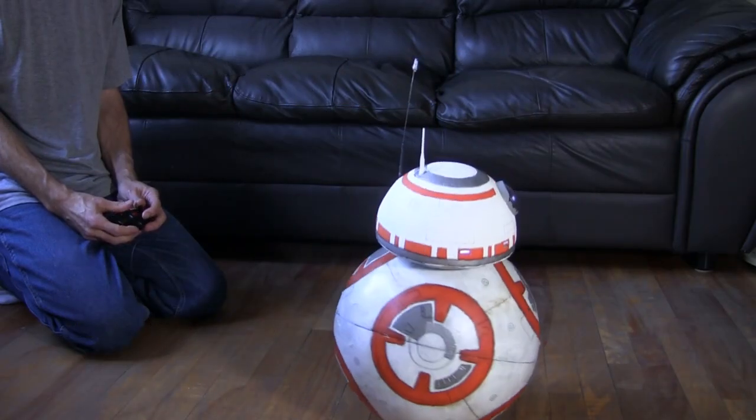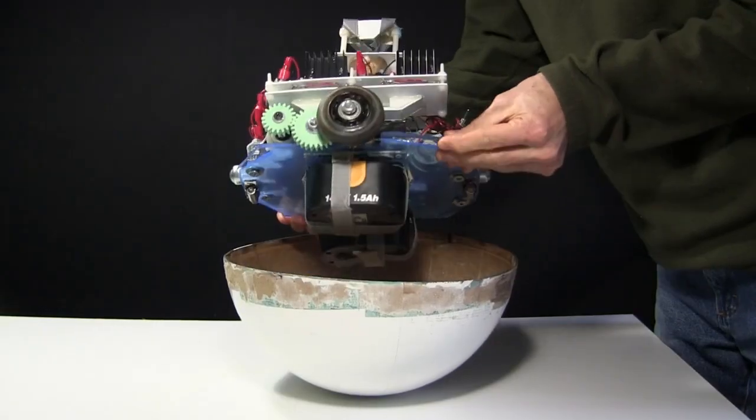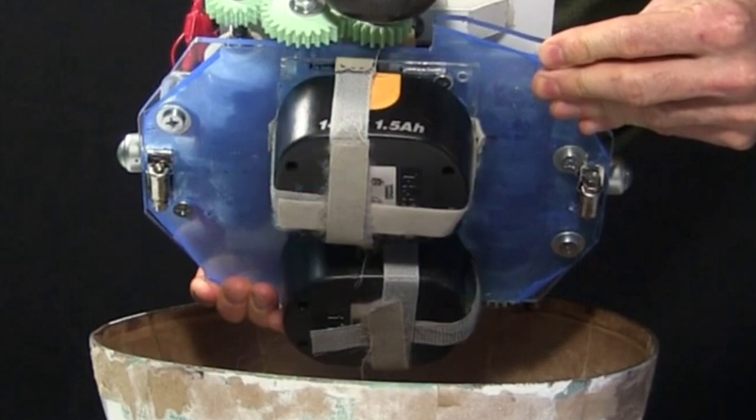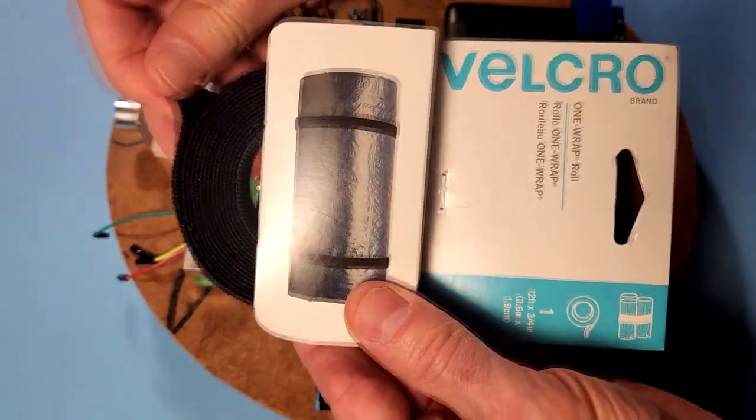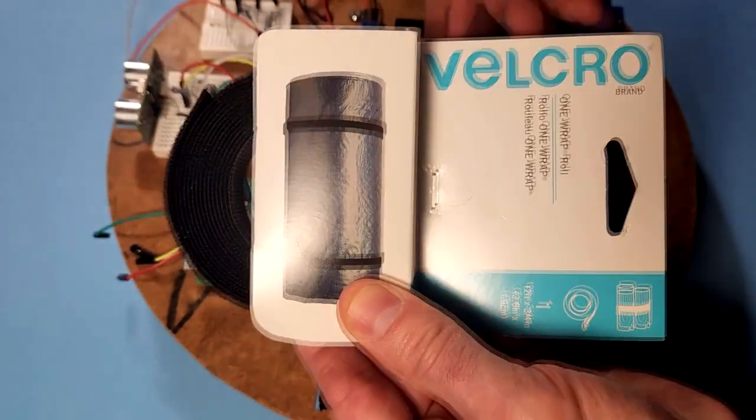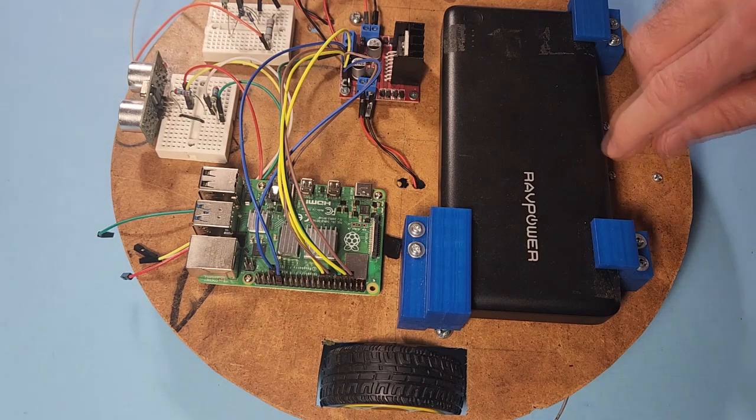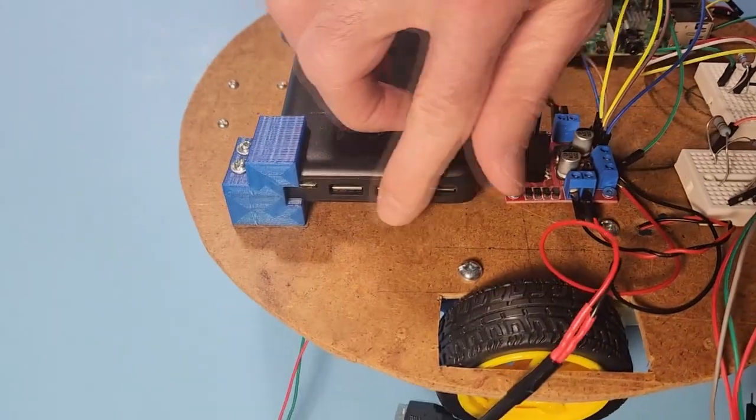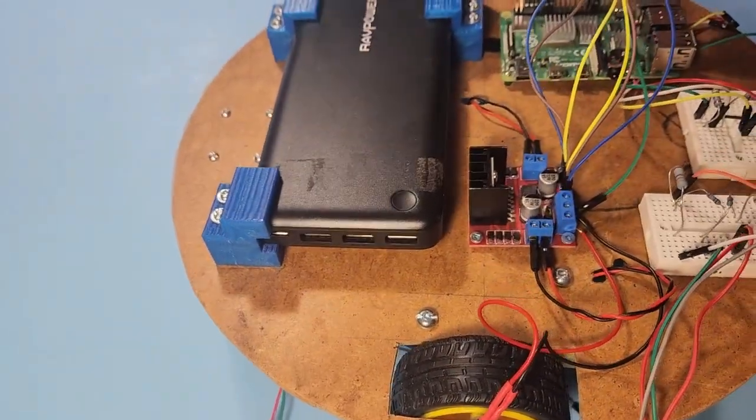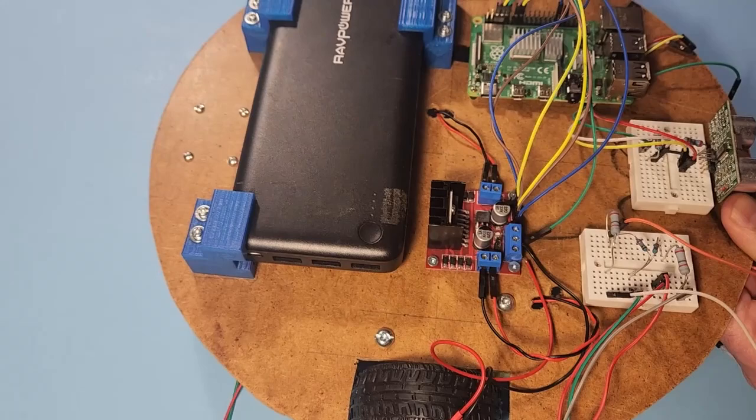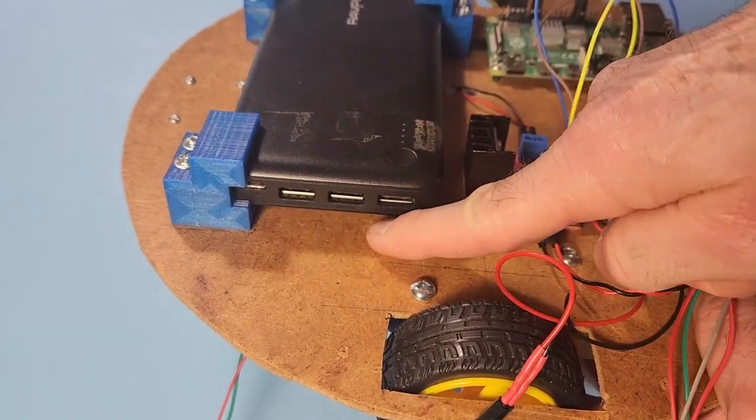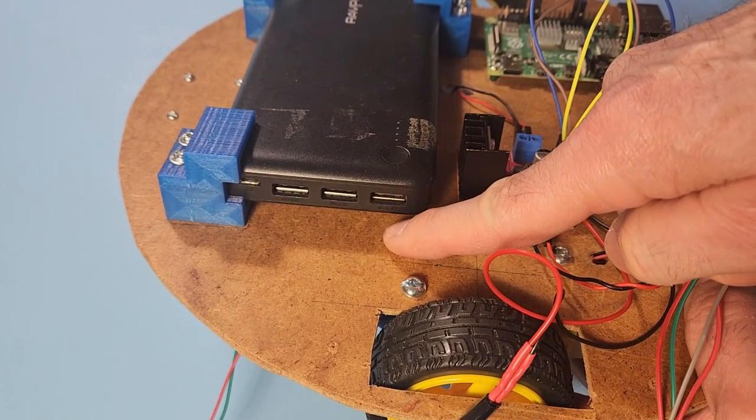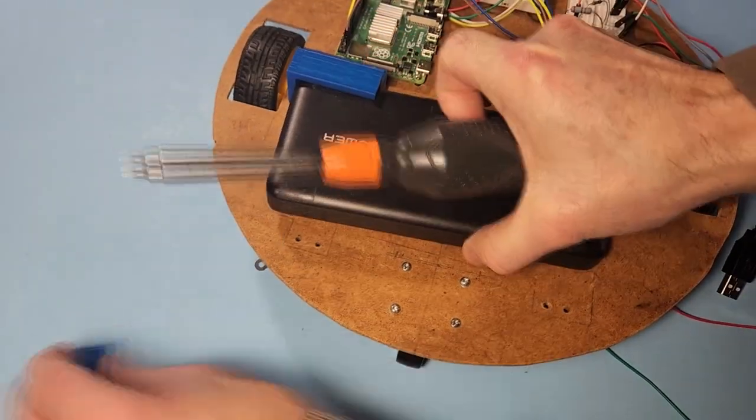At this point, I decide to try a different approach for holding the battery in place. In my BB-8 Droid, I'd used Velcro to hold its large NiCAD batteries in place. So I decide to use this roll of two-sided Velcro, one that sticks to itself, bought from a hardware store. The idea would be to put a strip or two across here and another across here. But there was a problem with that. On this end, the Velcro would block the USB ports. That's why I went with 3D printed parts instead of Velcro in the first place. But I realized I could simply put some bolts or something sticking up here to block movement toward this direction, and put Velcro only part of the way in the other direction.